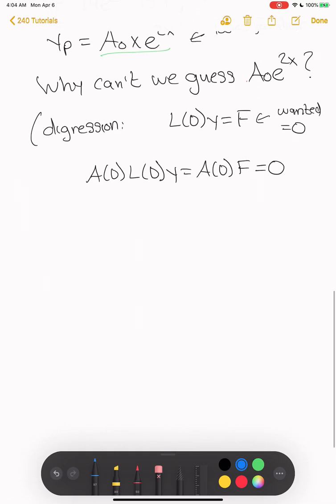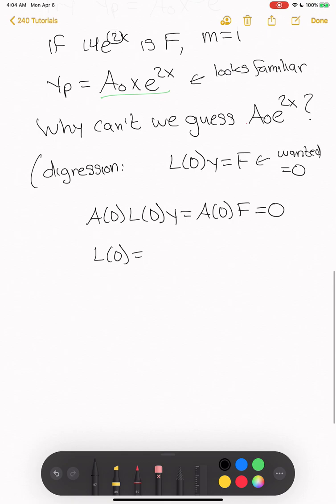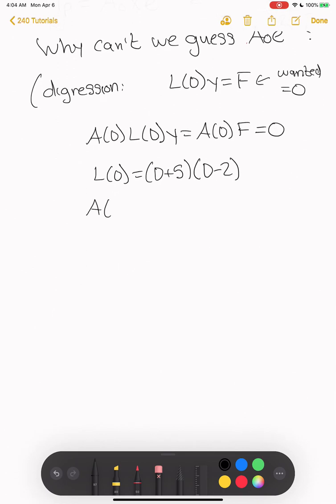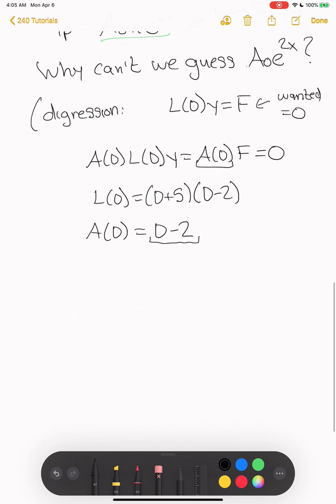So what you'll notice then is that in our particular case, L of D, if we just scroll up to where we found it, is this thing, same as P of D, is equal to D plus 5 and D minus 2. But what you'll see and what we kind of have left out here is that the annihilator that actually goes on this side is equal to D minus 2. So this is just in the textbook. This is the differential operator you apply to 14e to the 2x to get it equal to 0. And so then our actual left-hand side here just becomes D plus 5 and then D minus 2 squared.